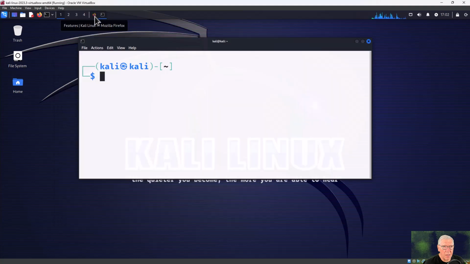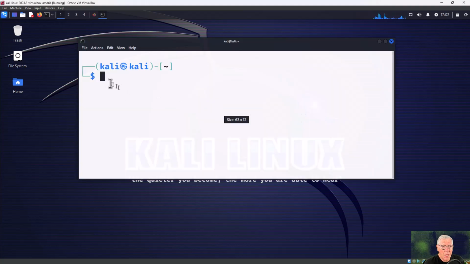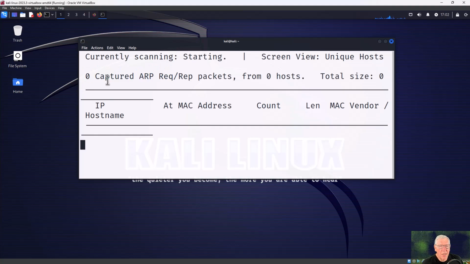I want to teach you another command that is very cool, and we'll wind up using this once we're using Metasploitable, but I want to show it to you early. It has to be run as sudo, so you type in sudo netdiscover. This is the coolest command on the planet because it goes out and finds all of the other computers that are in your environment here.